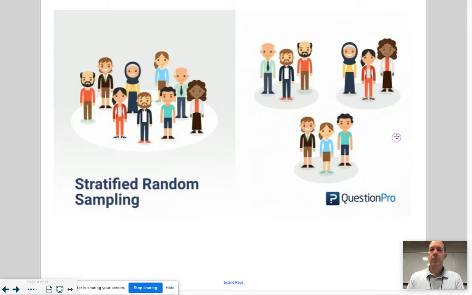And you would have predetermined this ahead of time. So if you have, like, 80% white in your whole population and 20% of color, let's say, then when you break it up, you might have one group that are the whites and then another group that are people of color. So out of the whites, you would pick 8, and then out of the people of color, you would pick 2, to try to make sure that the percentage is the same as the population. Remember, the goal is to get a sample that's representative of the population.